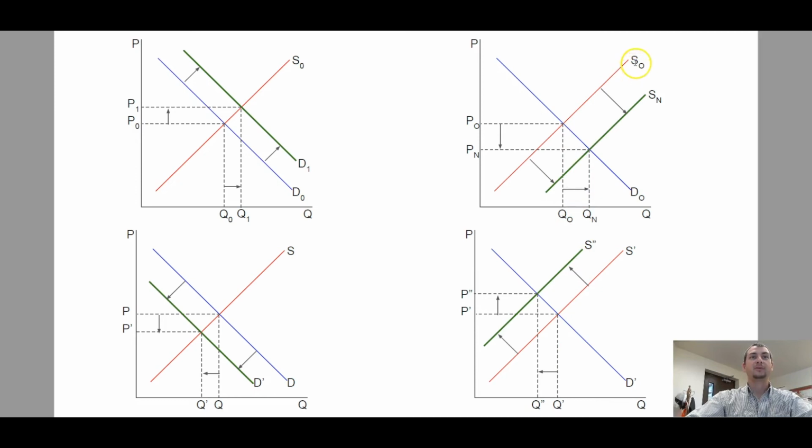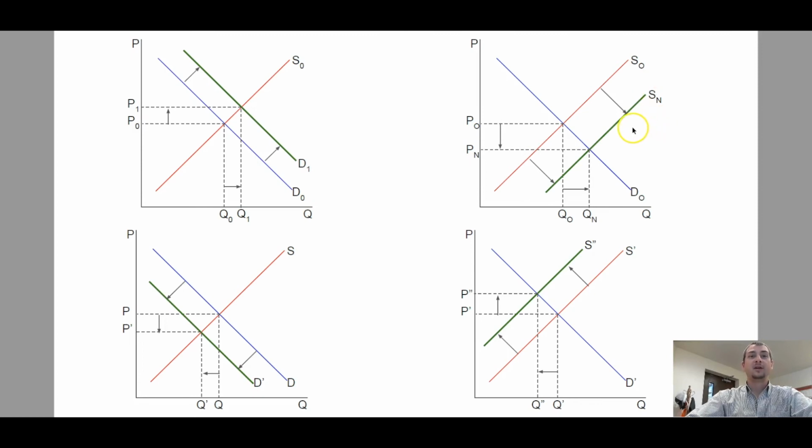Up here we labeled these original lines as D0 and S0, indicating demand original, supply original. You might get into a scenario where you actually give names to these lines, and that's what I've done here. This is demand original, supply original. And we have this shift, and we say that this is supply new, so known as supply N. And as a result, we have the corresponding Q0 and QN, P0 and PN, going along with the way we name these particular lines.